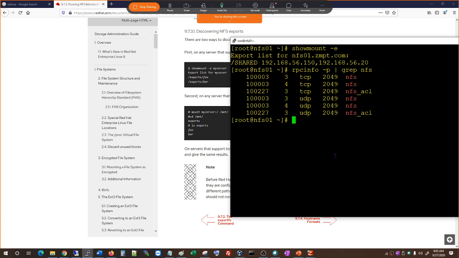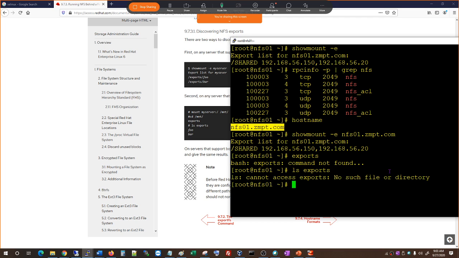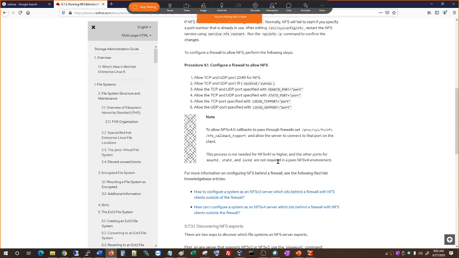So hold on. Okay, yeah, that part is working, and type exports. Okay, I'm not worried about that here. So let's see.